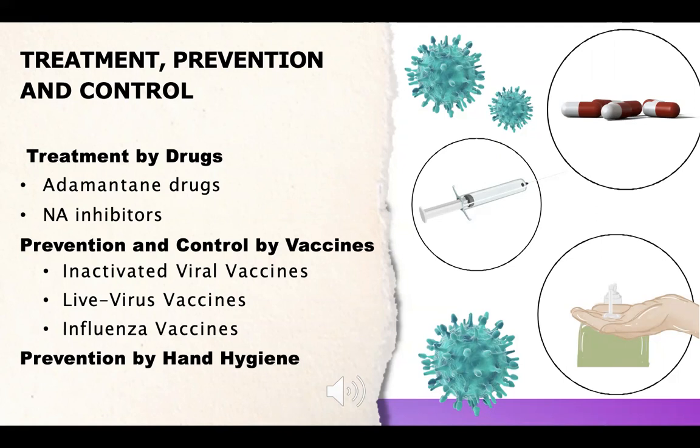Hand transmission is also potentially important. That's why we can prevent a lot of infections by practicing good hand hygiene. Practice hand washing with soap and water, and you can also use alcohol-based hand rubs. They are highly effective. Of course, your hands should be free from physical dirt. So if your hands look clean, you can use alcohol-based hand rubs. But if they are soiled and really dirty, it's best to wash them with soap and water.